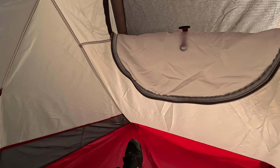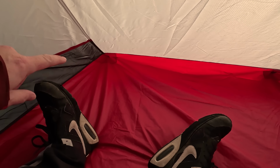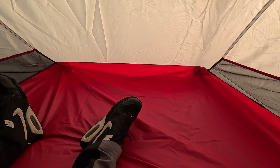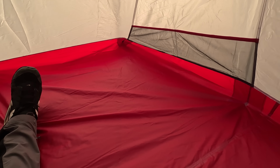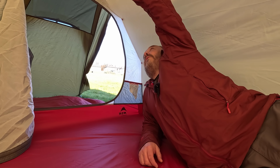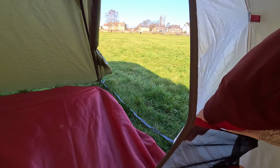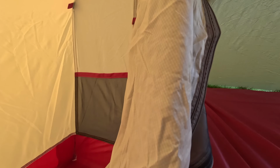Right, 5'7½". I'm going to put my head right to the top, show you how much space there is. There's a good 1.5 foot there. Look how much space. Really good. You can even add tension to the washing line, look. More pockets here. Same on that side. I haven't seen a two-person backpacking tent that's got this much room before.